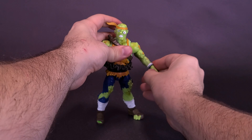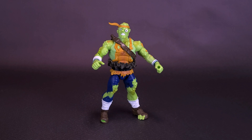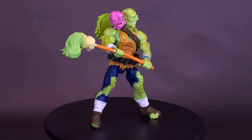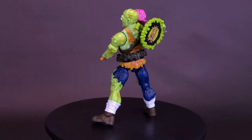All in all, a great looking figure — maybe not one that's going to be hitting all the same marks as the Thundercats or Silverhawks, where I think there's a bigger fan base. But Toxic Crusaders, if you like the original Toxic Avenger Troma film or grew up watching this series, as short-lived as it was — it was a weird series geared towards kids that spawned a very short-lived toy line. Now we get much more articulated figures courtesy of Super 7, with pretty cool accessories. To Super 7's credit, any of their Ultimates line — Toxic Crusaders, Thundercats, Silverhawks — they throw in more accessories than you could ever really use for a figure.